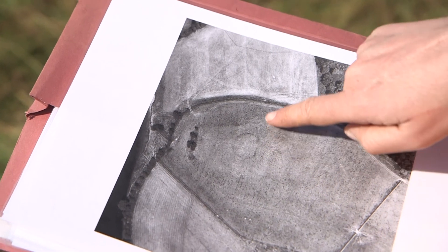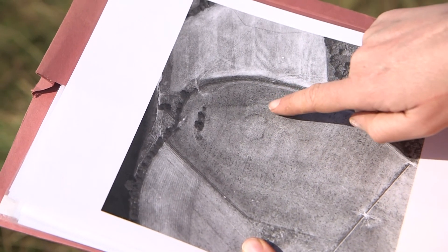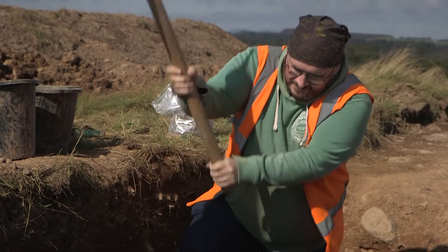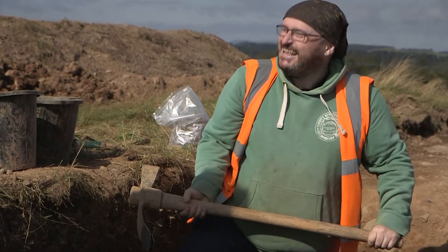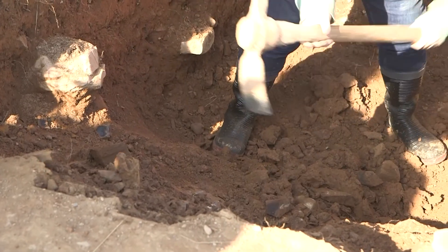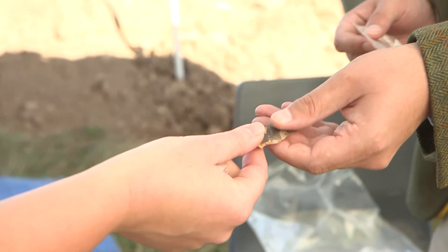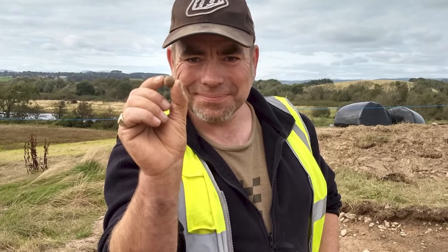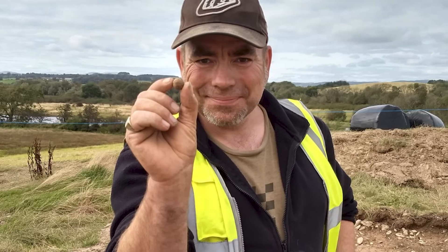We've come up here to investigate a D-shaped enclosure that was visible in aerial photographs since 1949. In 2014, Derek Alexander with the National Trust of Scotland came out with a thistle camp and opened four trenches across the area. So far we've found lots of charcoal, so we can hope for more radiocarbon dates. Artifact-wise, we've found flints — some lovely flints — showing continuity of occupation in the early prehistoric, and then a date from the later prehistoric. We've also found a musket ball, which will be a lot later. But we haven't yet got something that's diagnostically Iron Age.